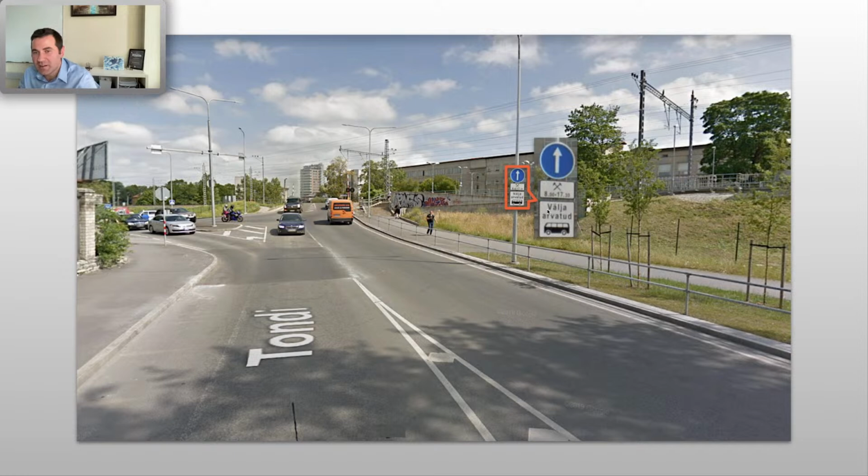Yeah, this "välja arvatud" in Estonian means except for. So except for the buses. So buses can also make a left turn in that case. All the rest have to go only straight. So if you're driving a regular small car, you can go only straight on the working days from 8 till 5. But for the buses there is an exception, so buses can also make a left turn. Yeah. So this "välja arvatud" means except for in Estonian.